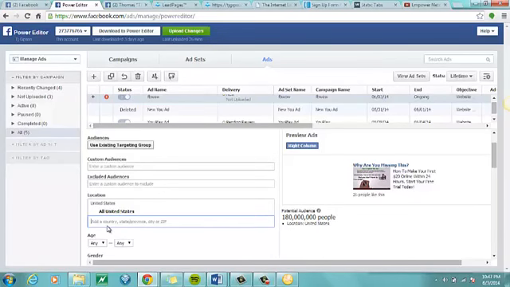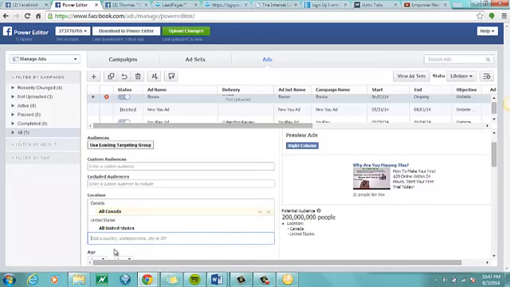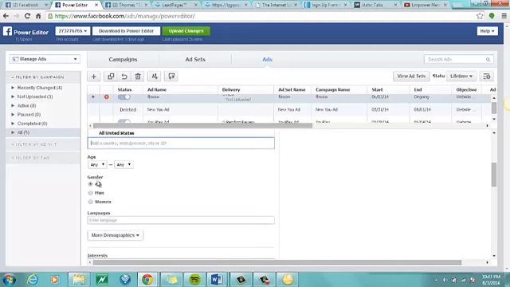Okay. So when you pick places, if your offer is in English, you want to pick English speaking countries. So I only like to do Canada and the United Kingdom. That's what worked for me. Okay. Now some people do Australia and New Zealand and Germany. I haven't done that.